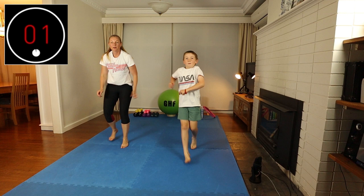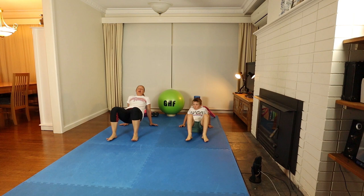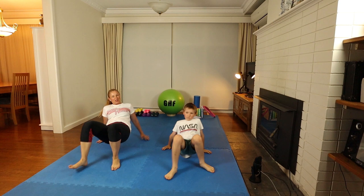Next one, reverse walking crab. So, on your bottom, Henry. Feet and hands, bottom up, and you're just walking forwards, and then walking back. Off we go.